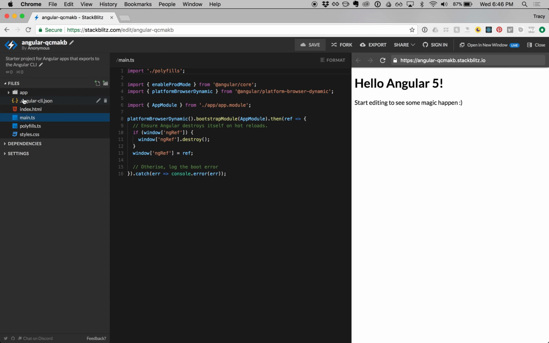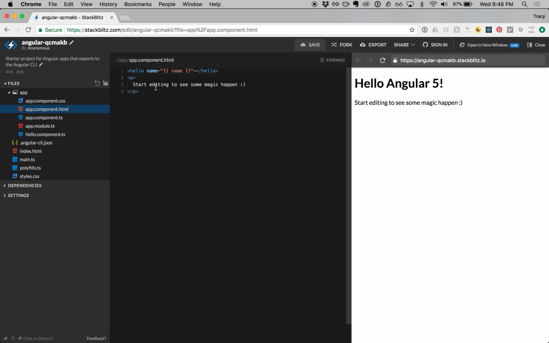So if we go into stackblitz, click on this app thing right here and go to your app component.html, you can see we can do something like "Merry Christmas everyone," and I can say "from Tracy," right? Now if I want that to be on a different line, all I have to do is create another P tag here. The P stands for paragraph, so I'm creating another paragraph, and I'm just sticking right there, "from Tracy." There we go.